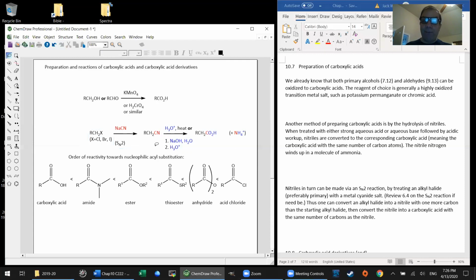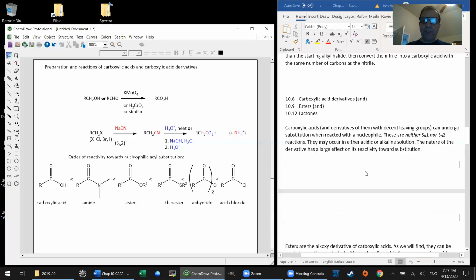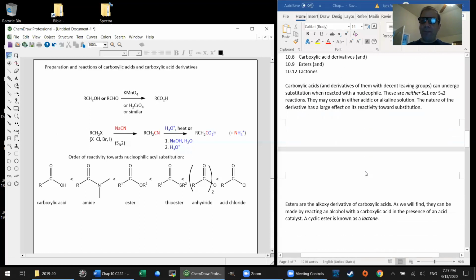And so you will then wind up with the corresponding nitrile. The nitrile will have one more carbon than what we started with. And also you get inorganic side products. But the major organic product will, of course, be this nitrile. So what this means is we now know a two-step method to make a carboxylic acid from an alkyl halide. So a lot of this, I suppose the hydrolysis part is new to some extent, though we've seen some hydrolyses before. But most of this is review from earlier chapters. These are amongst the better known ways to make carboxylic acids.